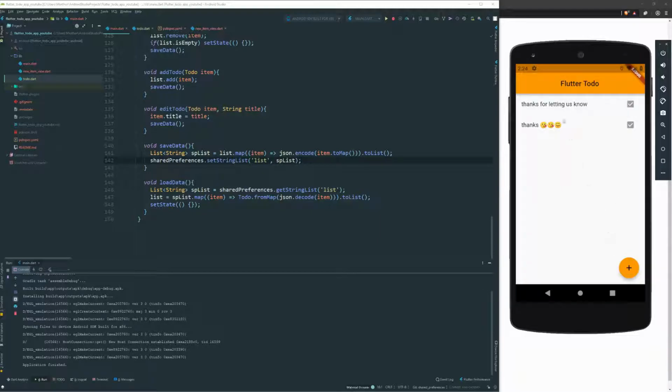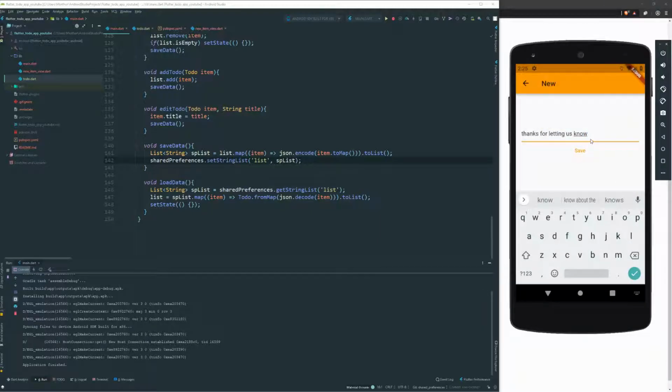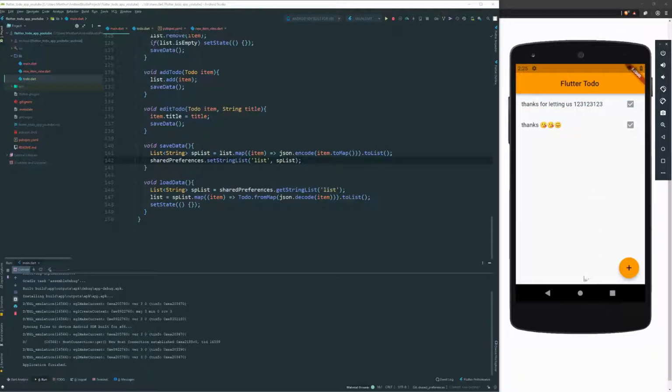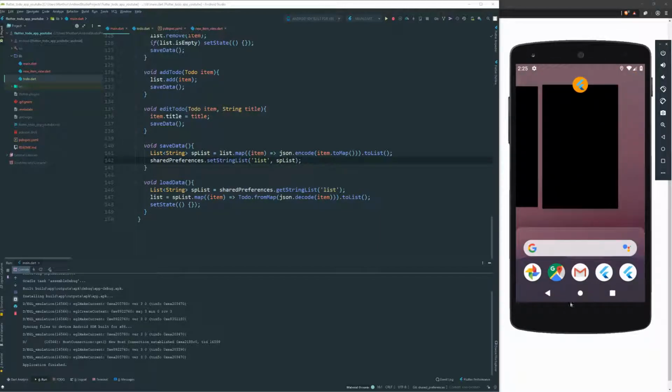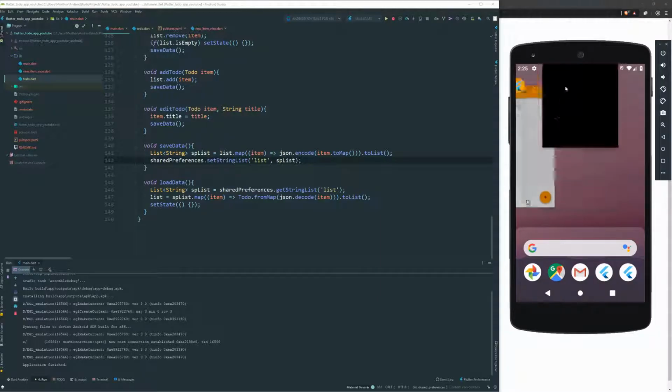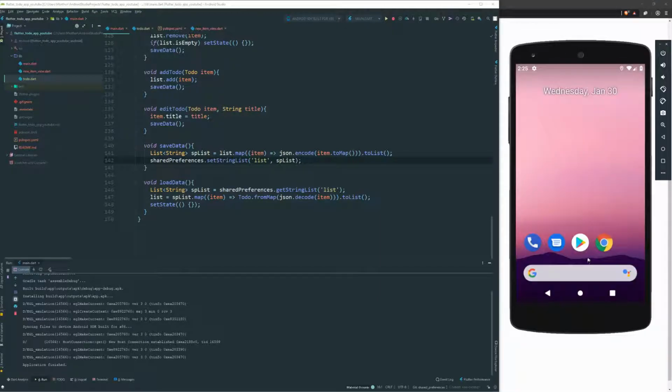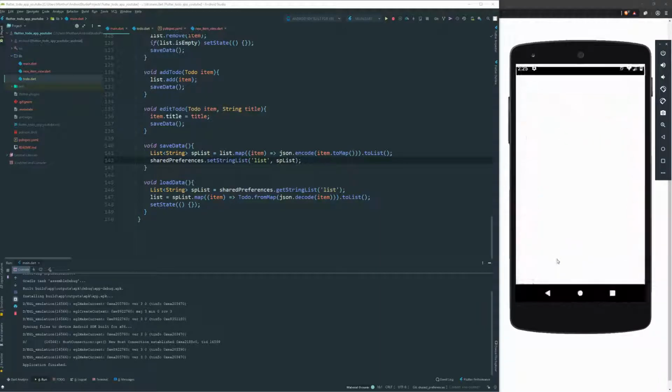We can edit it. We can as well, let's do that just to make sure. 2, 3, 4, and once again let's close it fully. Actually, let's close everything I might have here from other experiments, and let's open it here, and there we go. Our data is here. Cool. So that is it for shared preferences. As you saw, it wasn't really that complex.